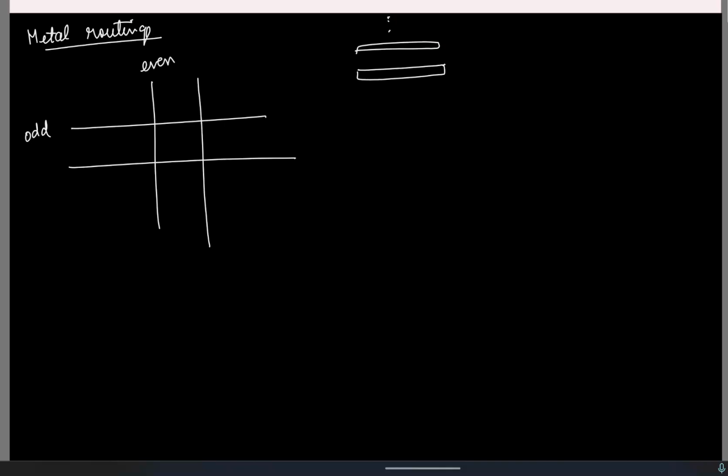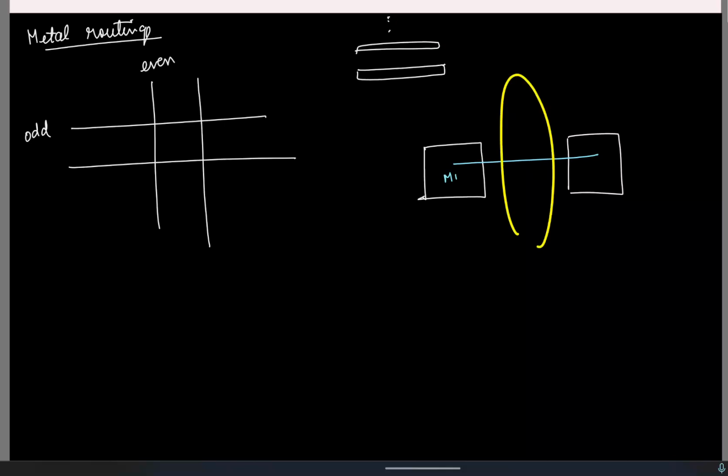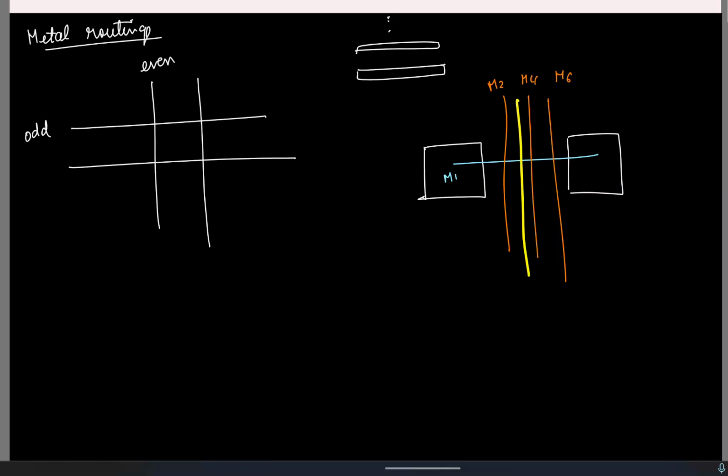And the reason is again really logical, because say if you have 2 blocks and I want to connect them, some connection I need to make, and let us say I do it in metal 1. Now remember that we will have some routings in this space. Now if I make sure that the routings that are happening in the vertical direction are done with even metal layers, I'll have some things like this, but I'll be sure that this will be either in metal 4 or metal 6. I will be guaranteed that there will be no metal in the first metal layer running vertically.